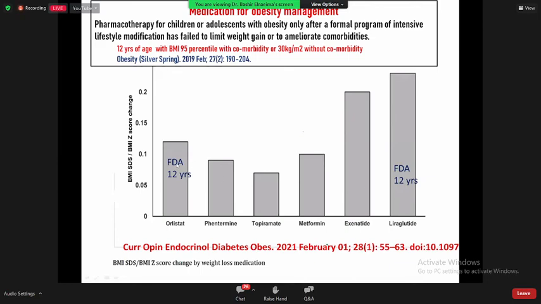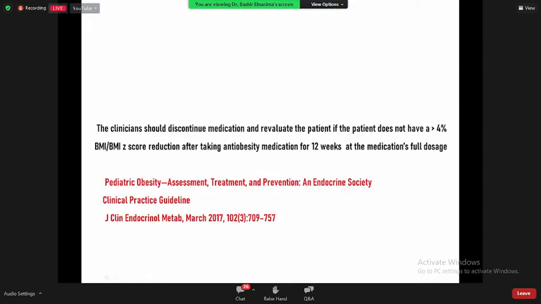So the FDA approved is orlistat, and all of you know orlistat is one of the medications used early on for treatment of pediatric obesity. The problem with it is the GIT problems. The recent medication approved for treatment of pediatric obesity is liraglutide, and liraglutide is one of the incretin hormones, a GLP-1, glucagon-like peptide. This is a recent one, and this was published in Diabetes, Obesity and Metabolism, February recently.